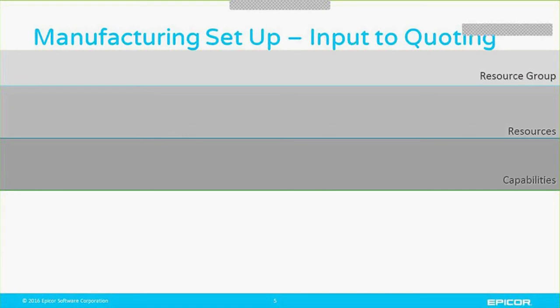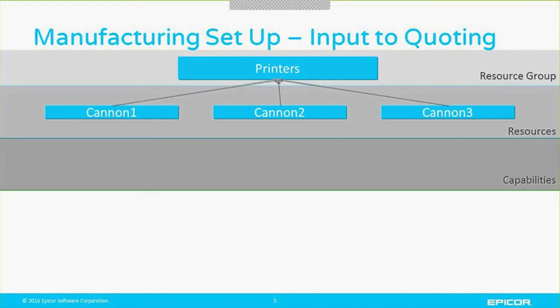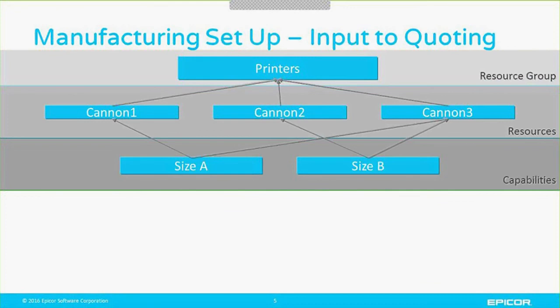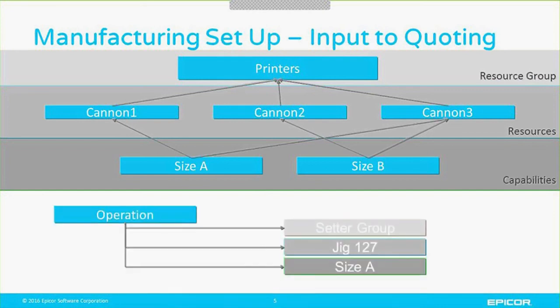Manufacturing setup is an important element of the quoting process. We look at resource groups, in this case, let's say a printer for labels or that sort of thing. That resource group has particular setup costs and running costs. In an Epicor environment, you can set up what the real costs are versus the quoting costs if I want to build in some contingency for variation going forward. So I could be looking at setting up the resource group, multiple resources within that group, multiple capabilities of those resources and the impact of those on the operation of printing.